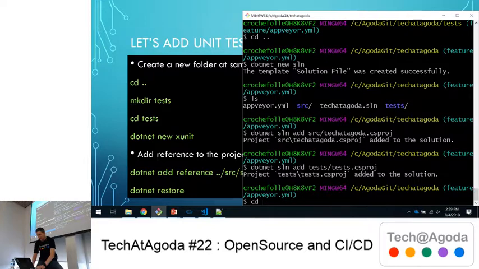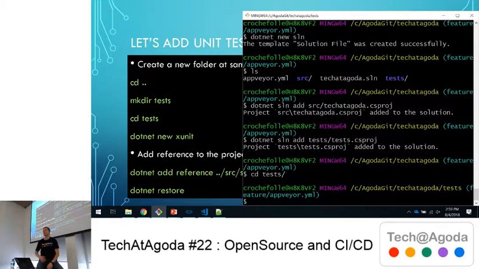We're going to go to this test project, and we are going to give a reference of our source to the test project so that we can build test case on that. .NET add reference source TechAtAgoda.cs project.